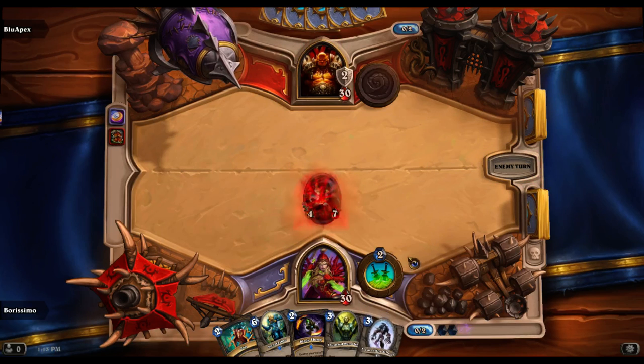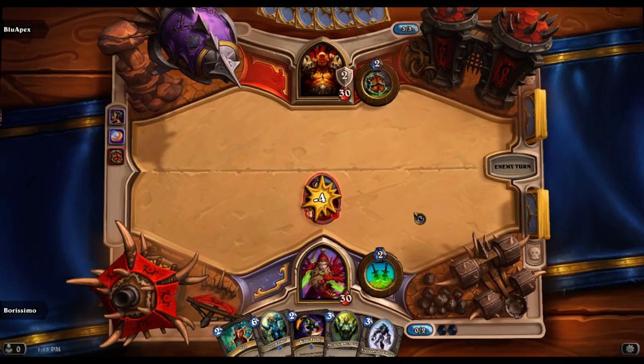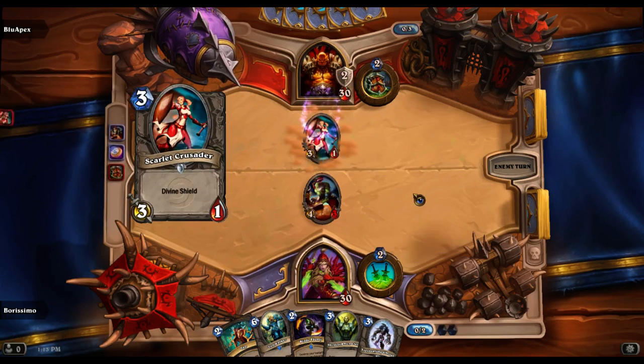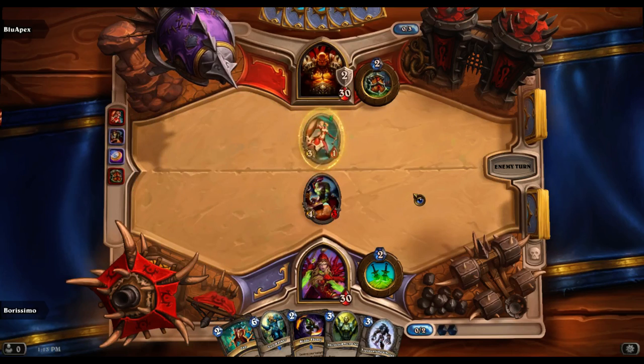They both died to Fiery War Axe. I'm not going to play around Execute. I like the higher attack on this. Well, that happens. So now what?